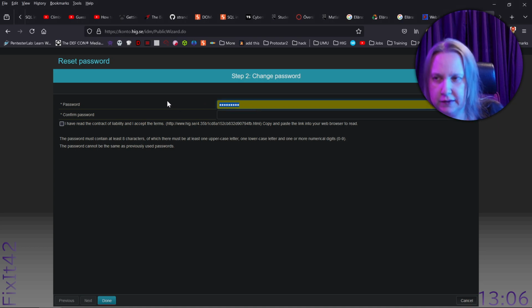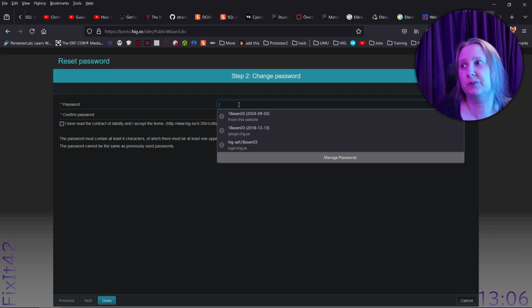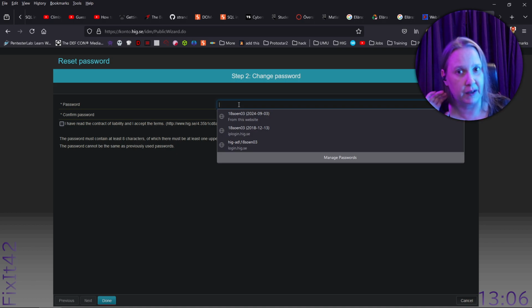So if I delete this, I don't get the option to get a new one. But after having first reset my password to a certain password, I then tried again with the same password, and it says you have already used this password, right?